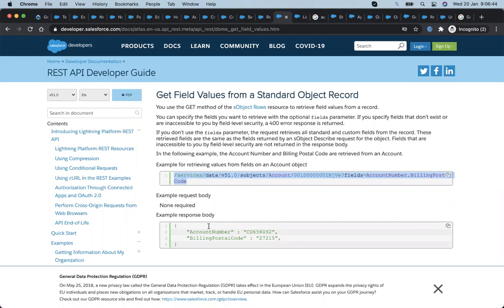Suppose I get the account number and billing code, but the third-party system wants the account name and billing code to be something like an account code, which is a concatenation of this one and this one. So in MuleSoft, I will generate a method that concatenates these two and sends it to that server. It's an example of processing the response we get from another party and sending it to the third party. In the middleware, I just change the response and then send it to any other party. MuleSoft takes the information from the first server, you make changes in that response, and then send it to the second party.